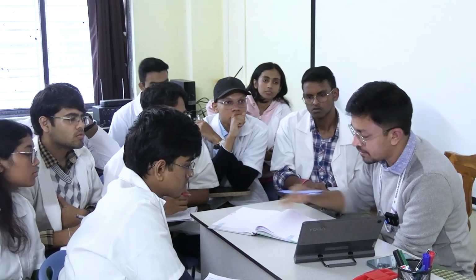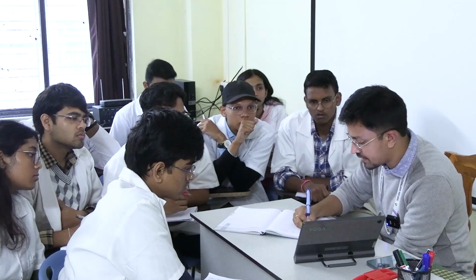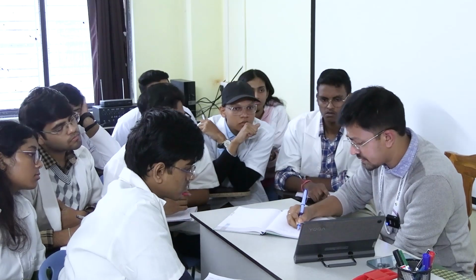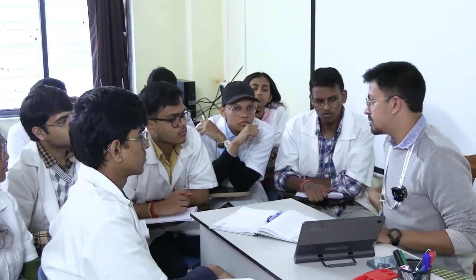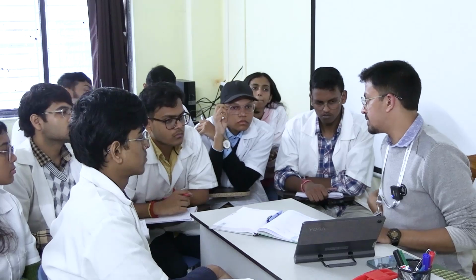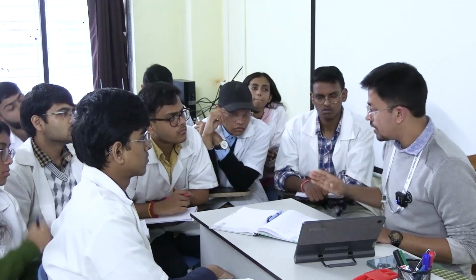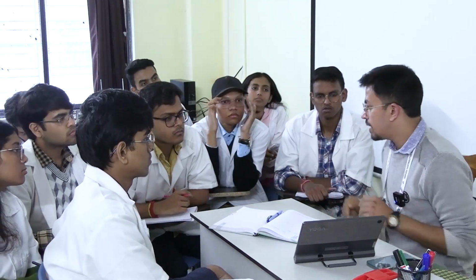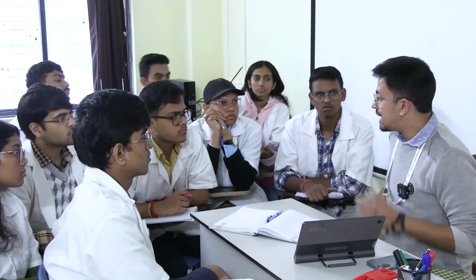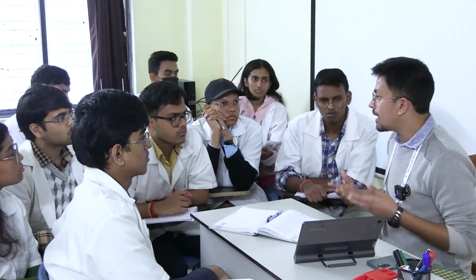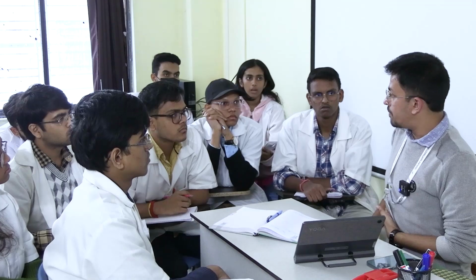There is a significant sign which I will tell you, that is the Murphy's sign. Now what is Murphy's sign? The patient comes and tells you that some pain is happening over here, localized in the right upper quadrant. So you do what? You tell the patient to lie down, you put your hand over here and tell the patient to take a deep breath. So what happens whenever we take a deep breath? All the abdominal contents go up.